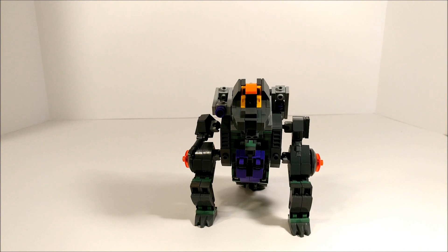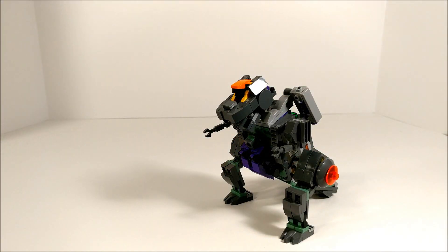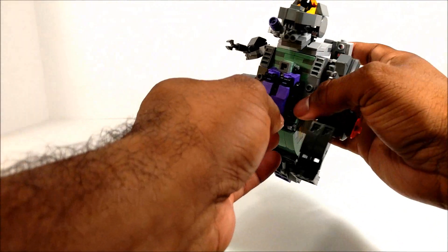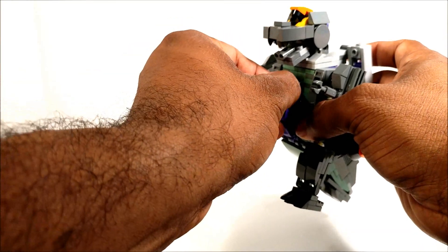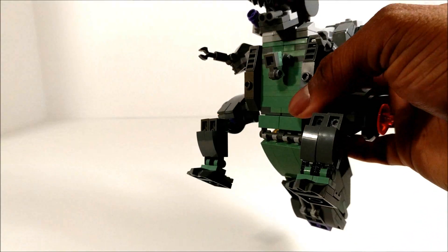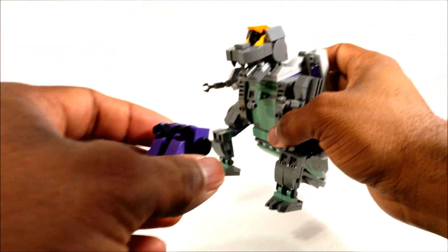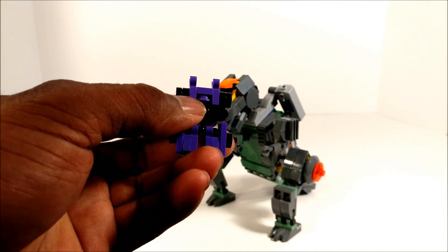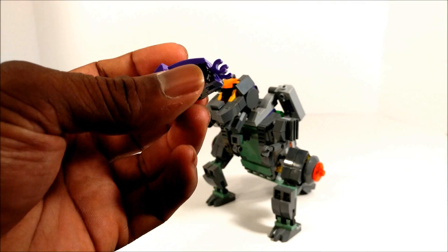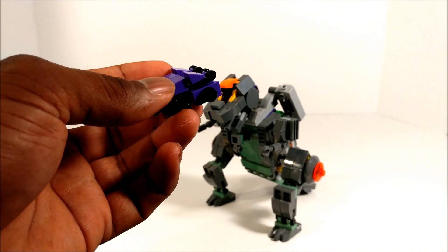I guess we'll do the battleship mode first, which will be closer to the battle station mode. Before we get into that, there's a little car dude hanging out on his chest — to get this guy out just get your nail in there, separate the legs. It's all joined on that torch piece. This is I believe his name is Full Tilt, and we have Wipeout which is the Headmaster, pretty much consisting of just that little stud. I'm thinking about doing a Brunt since I did a Six Gun for Metroplex, doing it weaponizer style.